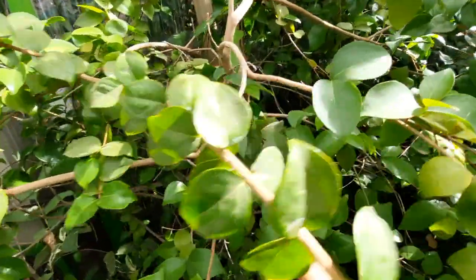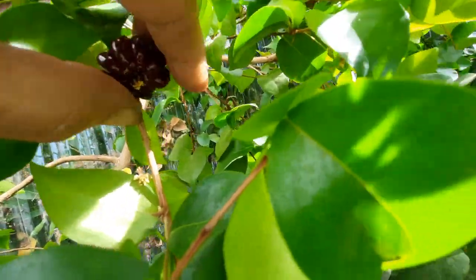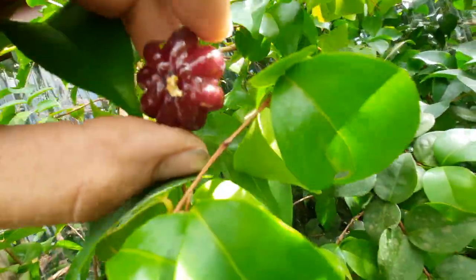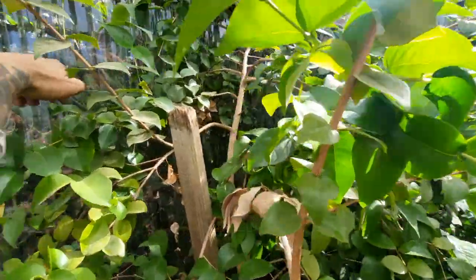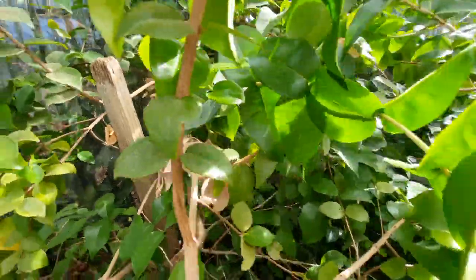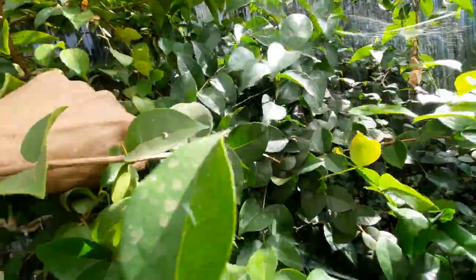Let's grab a few more. I know there's some more on this thing. There's one there. They're just beautiful, and a really good size. They're definitely larger than a real cherry is, and they can get really big, like some of these back here are getting. Oh, of course I dropped the biggest one. I will get that after the video, you best believe.